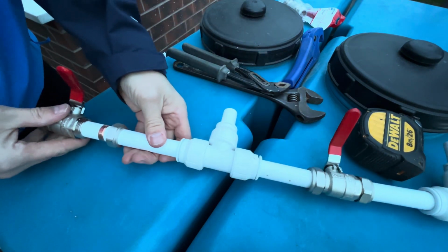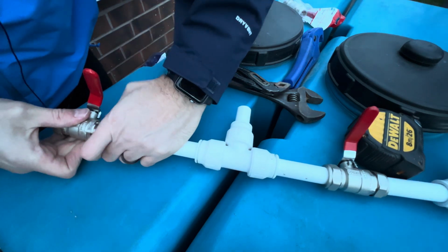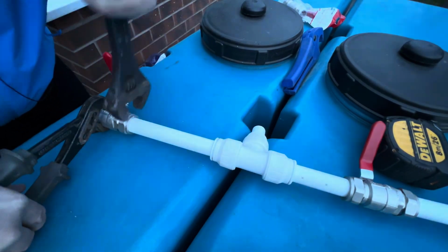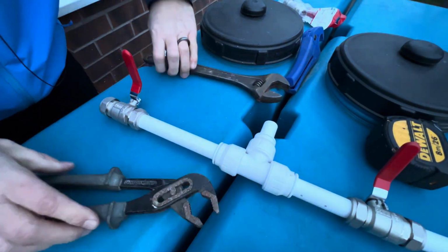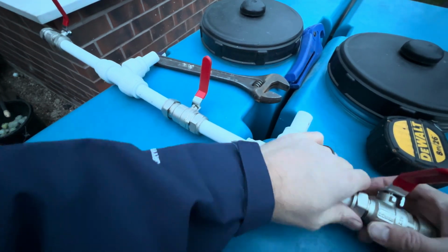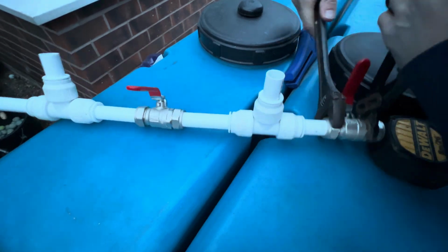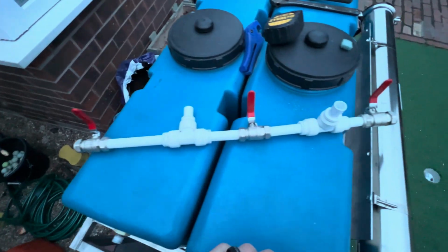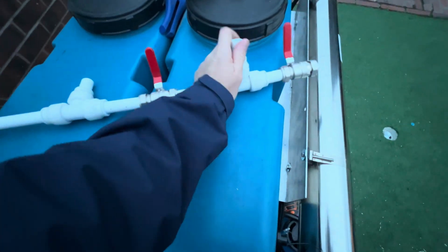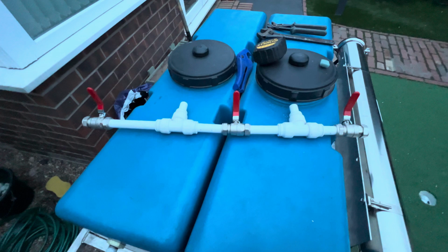So, same again, slide it in, make sure you've got it all the way. How easy and fast is this? Then tighten it up. Literally taken 5 minutes to get all them three on there. So, it's going to be absolutely banging now.